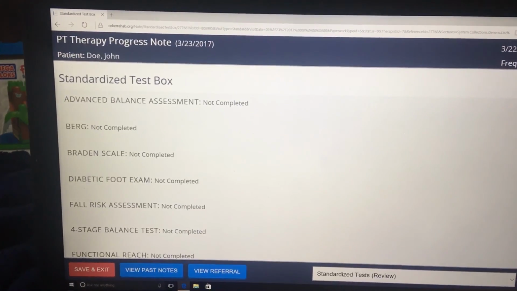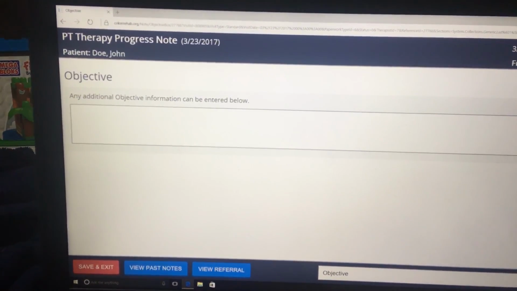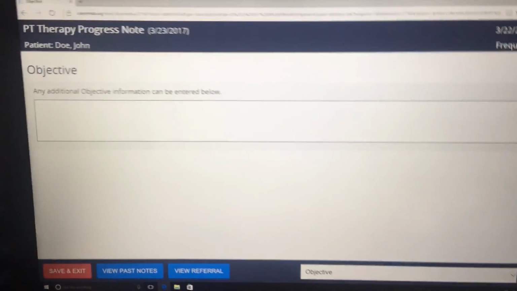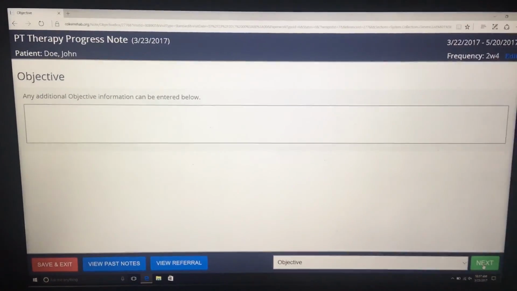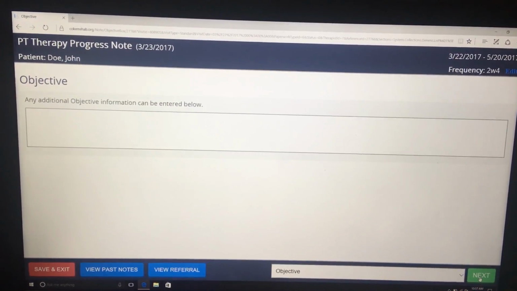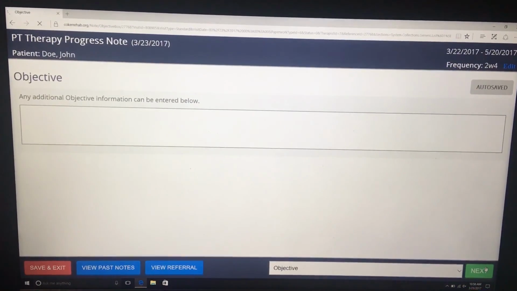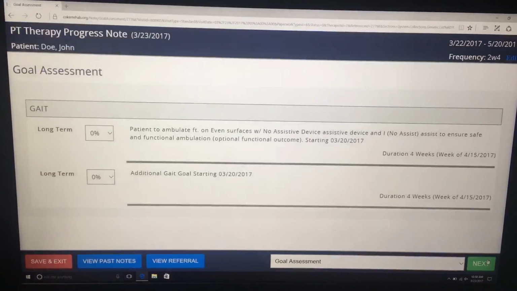Standardized test box. Okay, objective, this will be anything that you've done during therapy. Any kind of exercises, level of assistance that the patient required will all be right here. So once all that's filled in, you'll hit next.